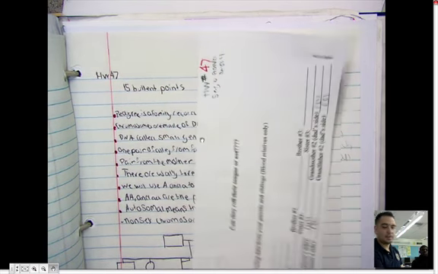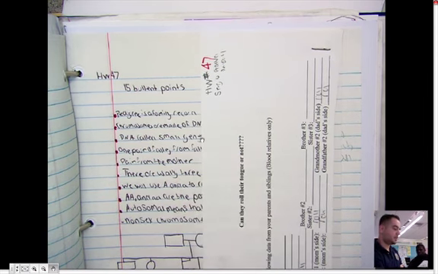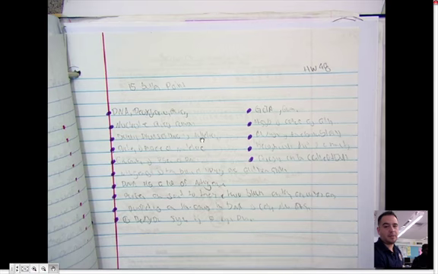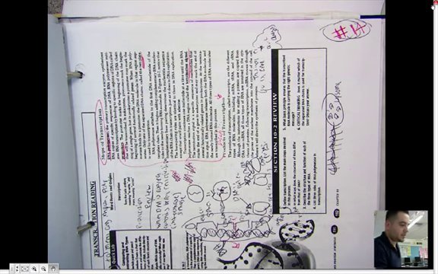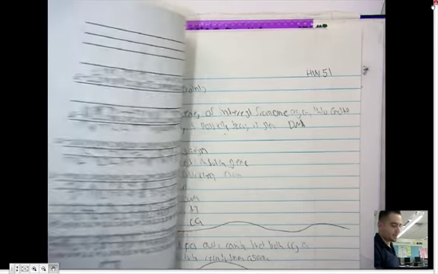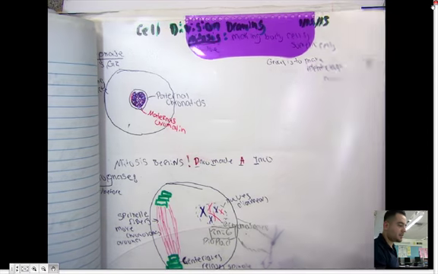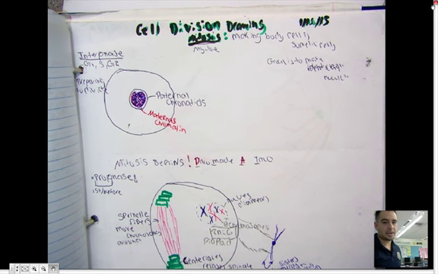47 was one when you had to do the tongue rolling activity and then watch a video on pedigrees and take some notes, 15 bullet points. This was homework 48, you had to do some bullet points after the DNA video. 49, you had to do some base pair practice, you had to print it out. And then this was the transcription reading, which I believe actually this is in the worksheet section. Homework 51, homework 53, homework 55. And again I'm just in particular just pulling out the homeworks that had bullet points. If a homework had a certain worksheet that needed to go in the worksheet section, we leave it in the worksheet section.